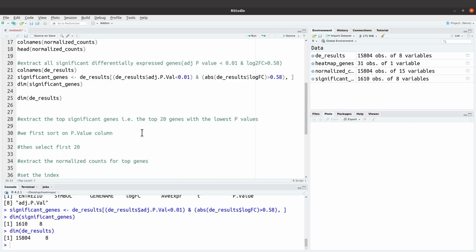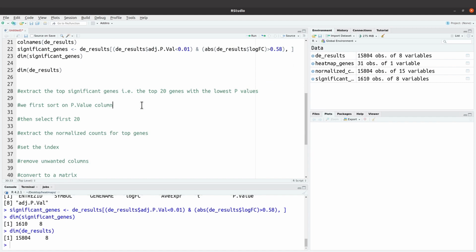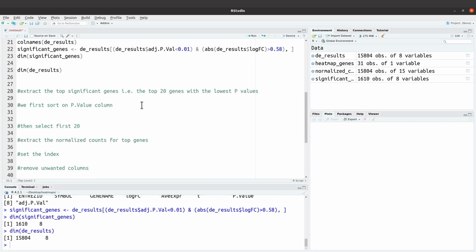By the way, I have an entire tutorial on how to sort tables and data frames. So if you're interested, you can watch that tutorial to get more information about how to sort data in R. So let's proceed and do the sorting. I'll say significant_genes_ordered, or I can just say sorted. Any of them is fine. I think I'll just use ordered. And here I'm going to use the order function to do the sorting.